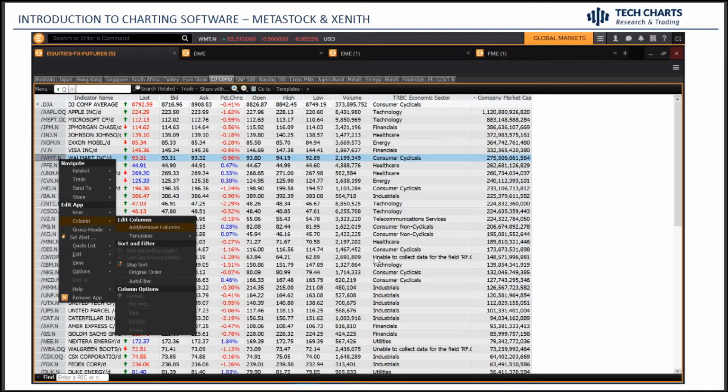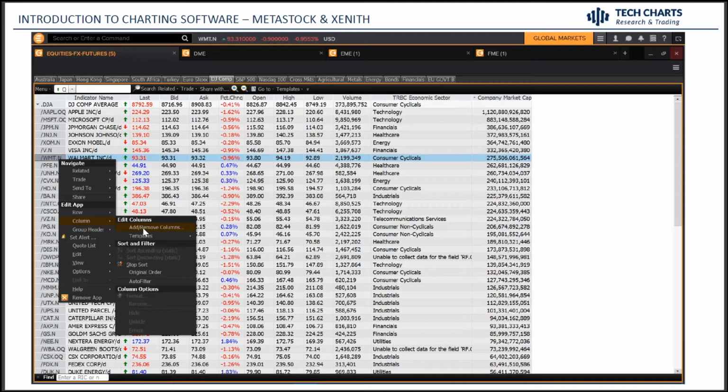Here on this slide one, you can see that MetaStock and Zenith are very similar to Excel for those who have been using Excel on a day-to-day basis. So adding and removing rows and instruments, also information about each instrument via columns are really user-friendly. You can right-click on an instrument and add and remove rows and columns very easily with the click of a mouse. On your quad screen, you can add the columns and organize it according to your need.